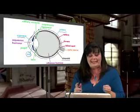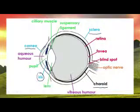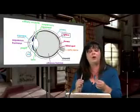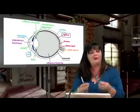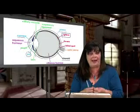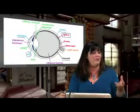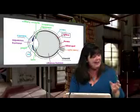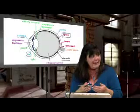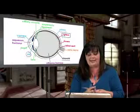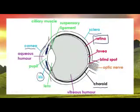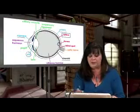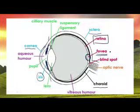Then we get to the very delicate inner layer, indicated here in red, which is the retina — the all-important retina that contains those photoreceptors, those cells that are receptive and sensitive to light. As humans, we're very lucky — we've got two sets of photoreceptors: some that receive color, and some that help us with shade and in low light intensities. Right at the back of our eye, we have the highest concentration of these photoreceptors, and that area is called the fovea.